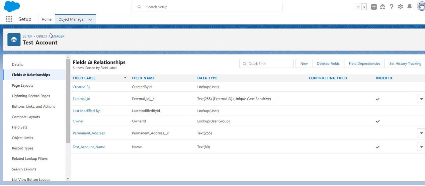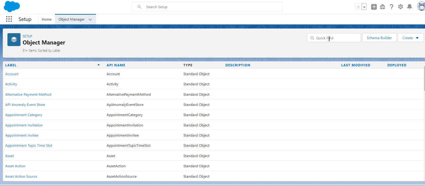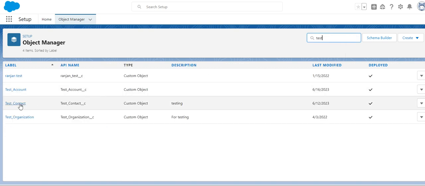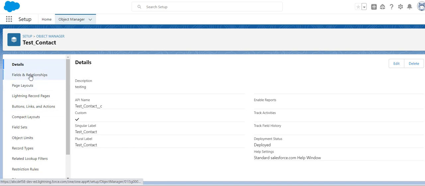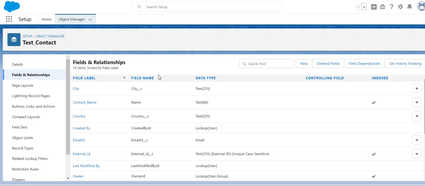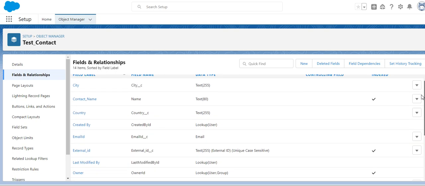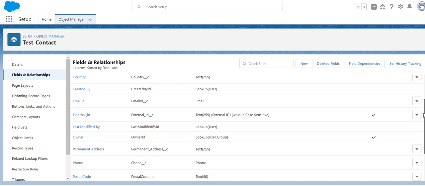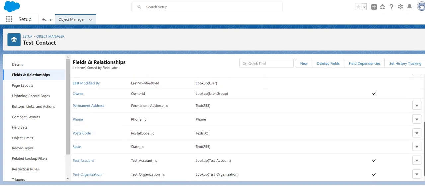And let's go to the second object. It's test contact. Let's go to the fields and relationships. You can see I have created a few fields like city, contact name, country, created by, email ID, external ID, last modified by, owner, permanent address, phone, postal code, state, test account, and organization.